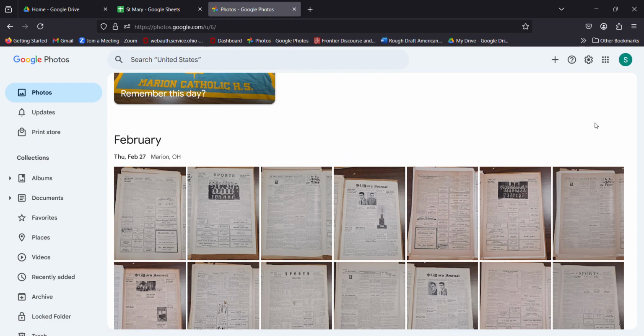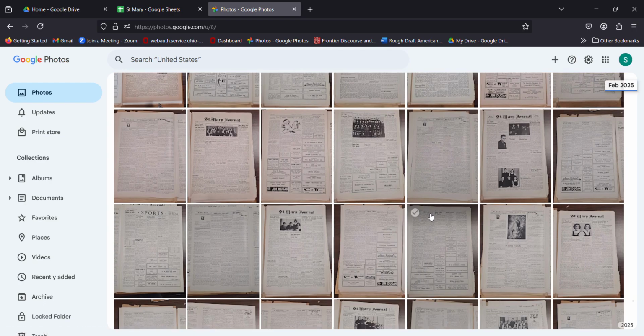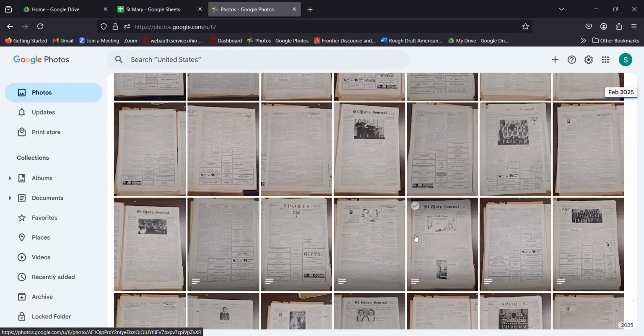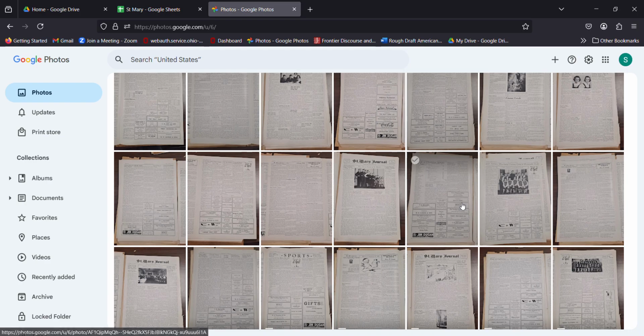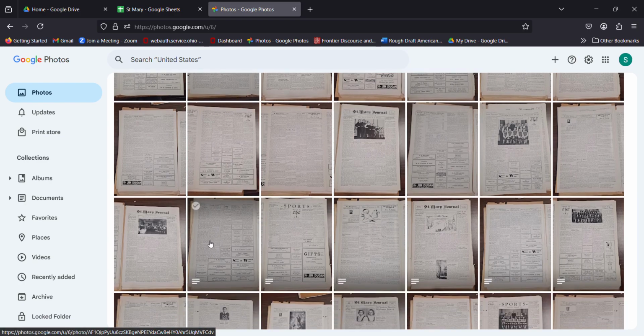In my case, I just took photos with my phone of each of these documents, and they were automatically added to Google Photos through that. But work out with your colleagues or whatever how you would do this if you're using the scanner instead.